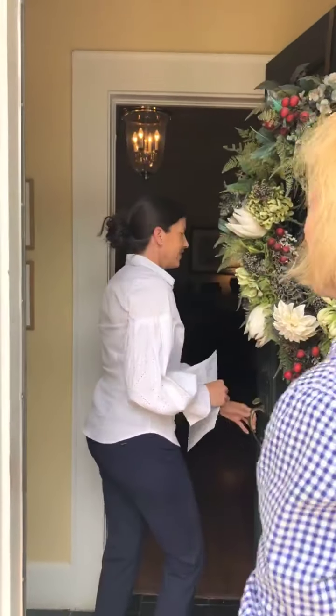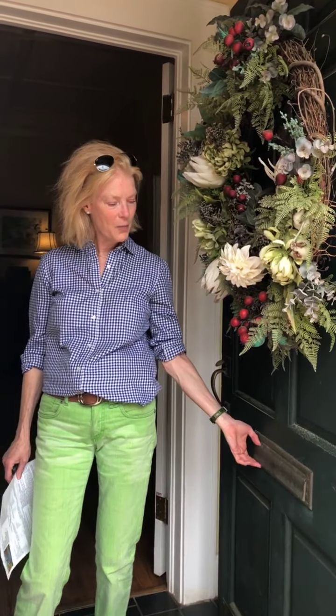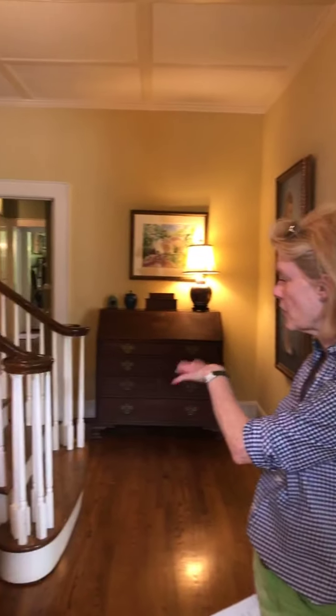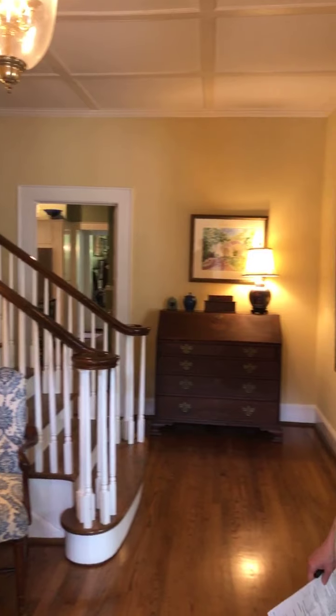One of the things I love about this house is that it has a vestibule. There's something so nice about having a front vestibule and this cute door. We do have a mailbox, and I know that I've been here when the postman comes, and he actually drives through the driveway and drops off the mail. But you have this old letter slot as well. And we have a really gracious entry beyond the vestibule, and just really wide. You can see it has this beautiful staircase with this curved railing, and we have true Hitchcock ceilings here, which is more of a flatter trim. We have coffered ceilings in the living room, but this flat trim work here is really the true Hitchcock ceilings.